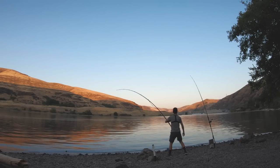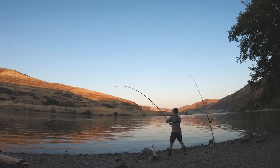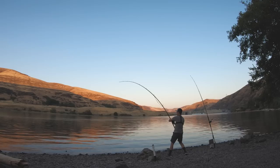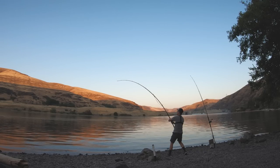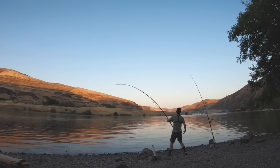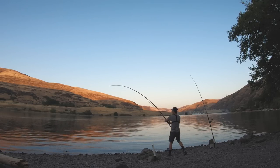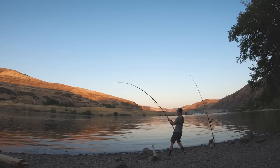No, as soon as you said it, I saw it because I never heard the bell. I didn't hear the bell, I saw it though. He's not big. He's not fighting a lot. Come on, Nick. I want that double up. I'm looking for that double. It's 1-0 for the crappie.